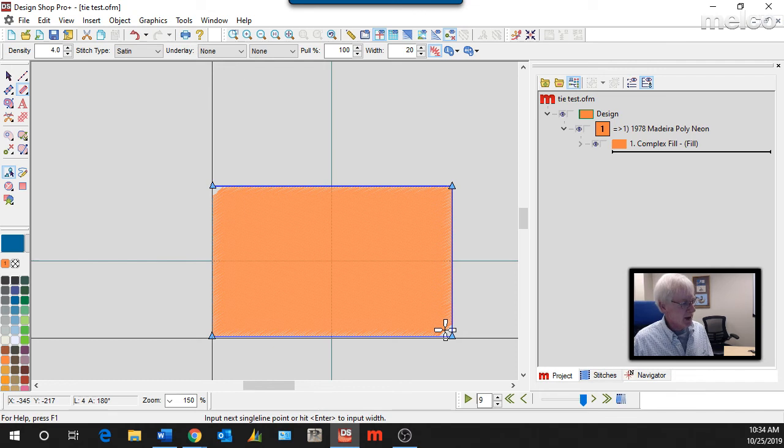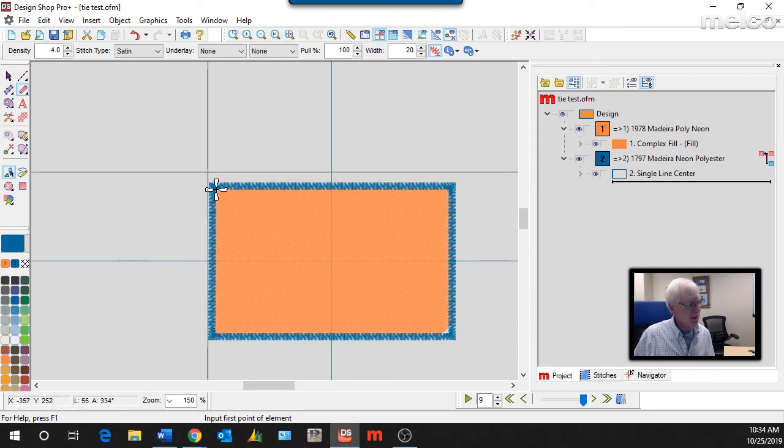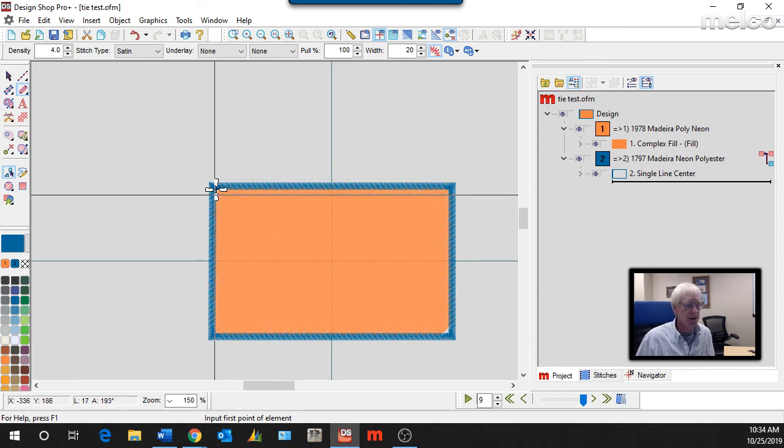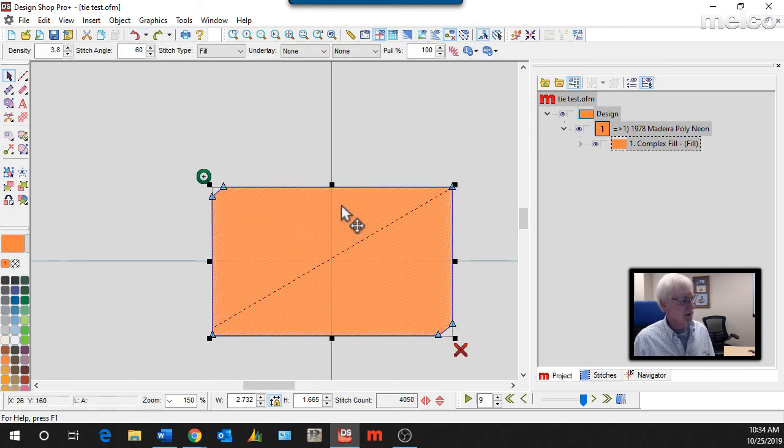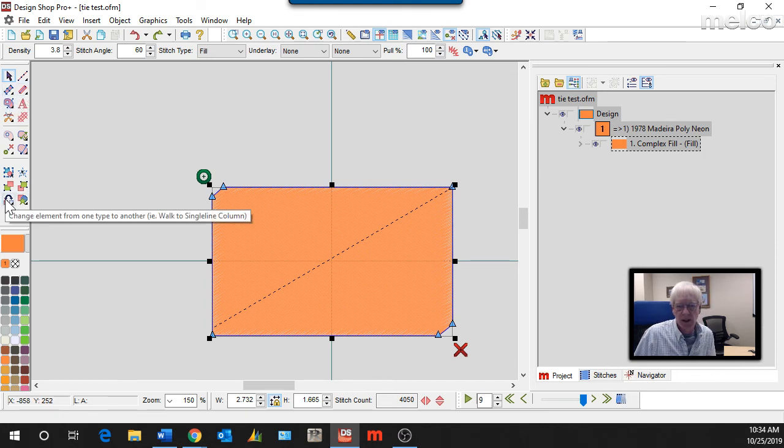I've digitized 3 points. I'm not going to digitize the 4th point on top of the 1st. It's just easier for me to close a shape by hitting Shift and Enter. That basically makes the last point on top for me. Okay, so that's adding a single line to it. I would want to have lock stitch properties, underlay properties, and make sure the density and the size and everything is what I want. Of course, the other way to do it, like I showed, was to highlight your fill and then add a border through Shift or Control or change element type. Hopefully that answers your question.